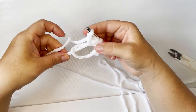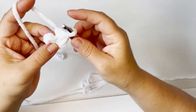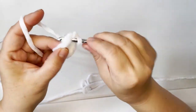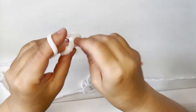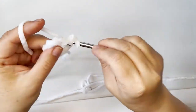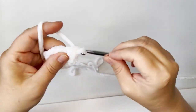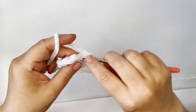All right, I will pull this tail to close this gap and make 2 single crochets in each stitch, so it will be 12 at the end. 1, 2, 3, and 4, 5, and 6 in the next one, 7 and 8, 9 and 10, 11, 12.